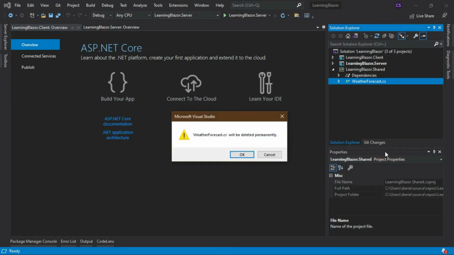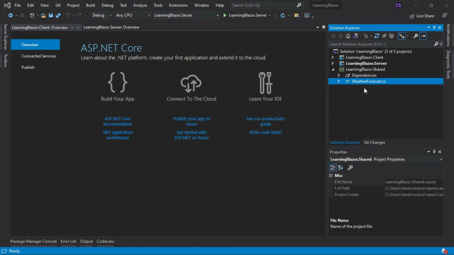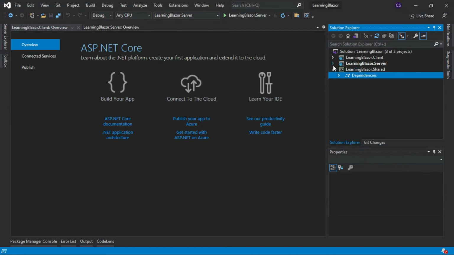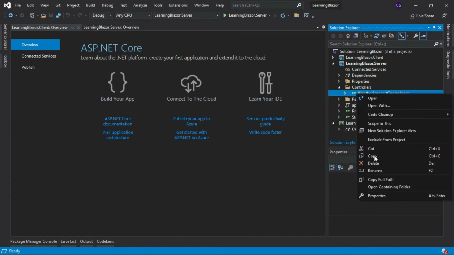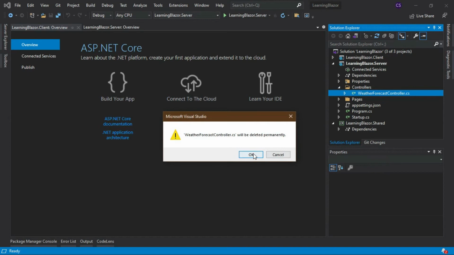Okay, so we can just delete that. Right click, delete WeatherForecast.cs under Blazor, LearningBlazor.Shared. So under your shared project, you just delete that WeatherForecast. Then under LearningBlazor.Server. If you gave this project any other name, just go to your project name.Server now, and simply go to Controllers. Here we can simply right click the WeatherForecastController, and we say delete. You can even use the delete button on the keyboard, it's fine.